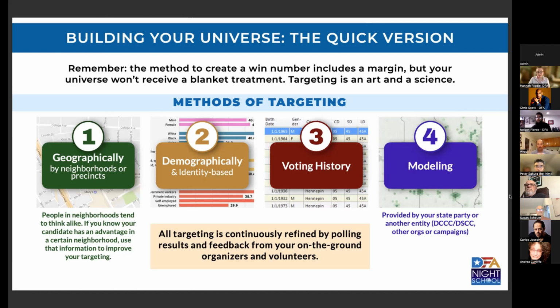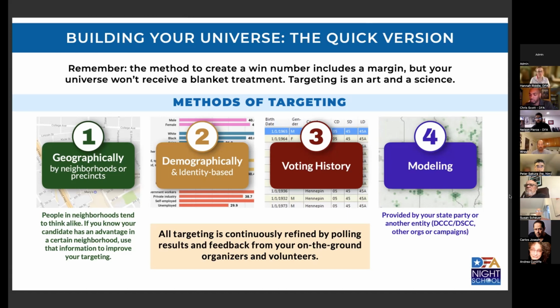You can also build a universe by demographics or identities. So that is not just ethnically, racially, gender-based, but it's also, what job do you have? Do you have kids? What's your socioeconomic status? The identities that people hold tend to affect the way that they vote a lot. So if you know that your candidate is a teacher and she is a single mom, you can target people who have those similar identities, and those people are more likely to support your candidate or volunteer for your candidate than people that don't share those identities. This is speaking very generally.